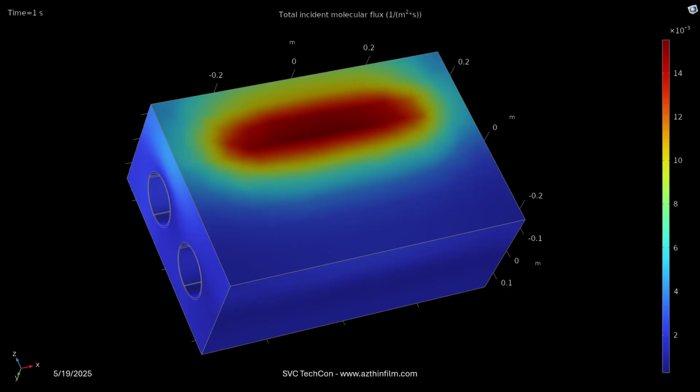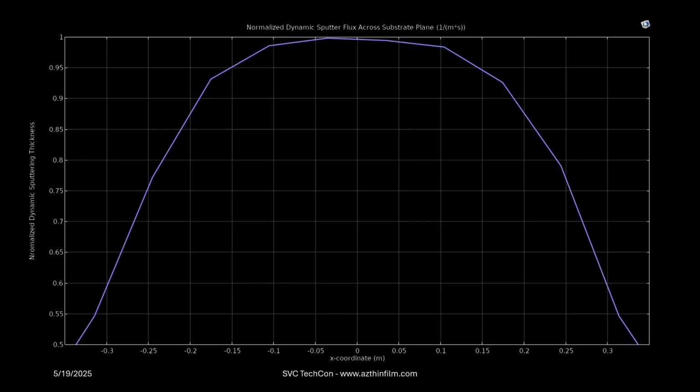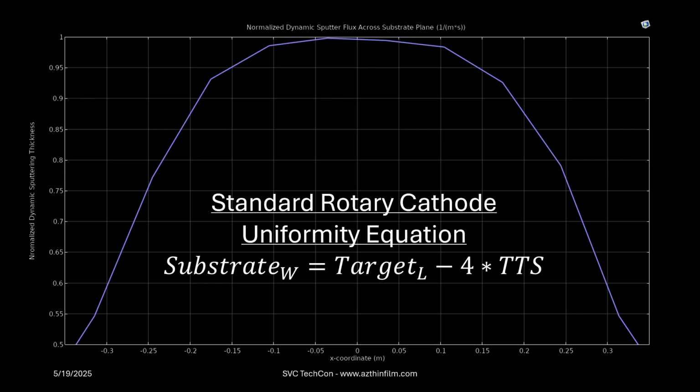Then if we take all of that deposition profile and project it to a single edge, say the top edge there, and collect that, we get what would be a dynamic uniformity, the same as moving the substrate across the deposition zone of the chamber. With that, we have a higher deposition rate in the center of the target, and then it drops off towards the ends.